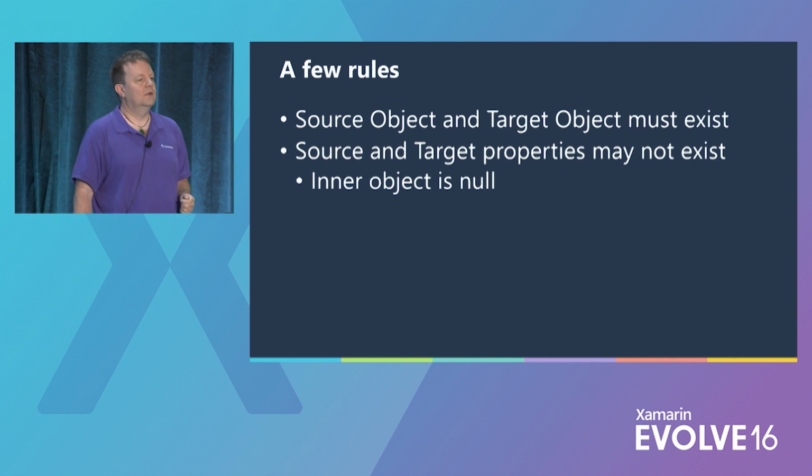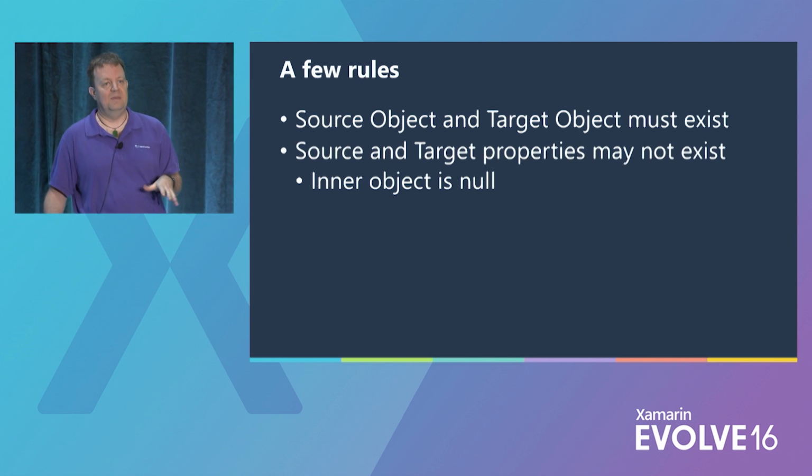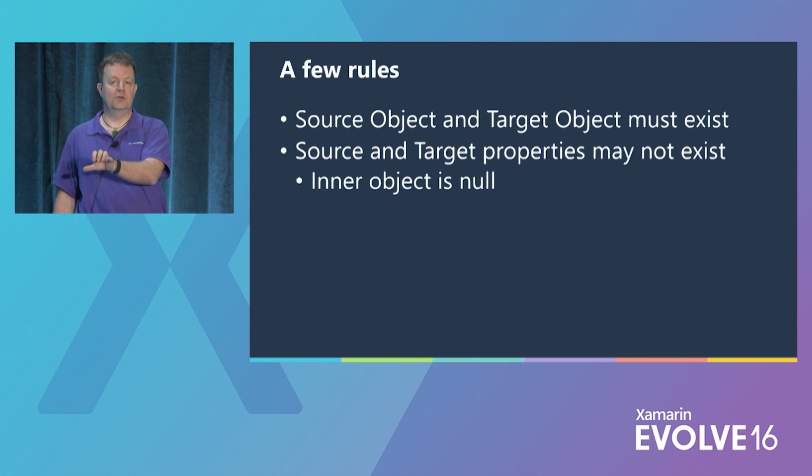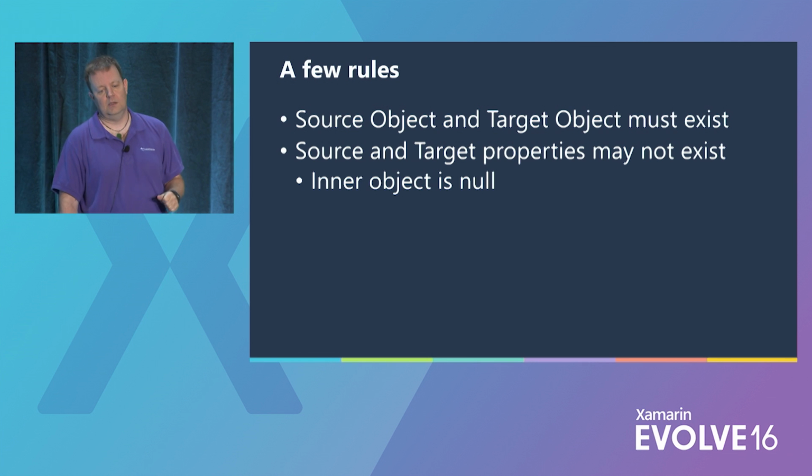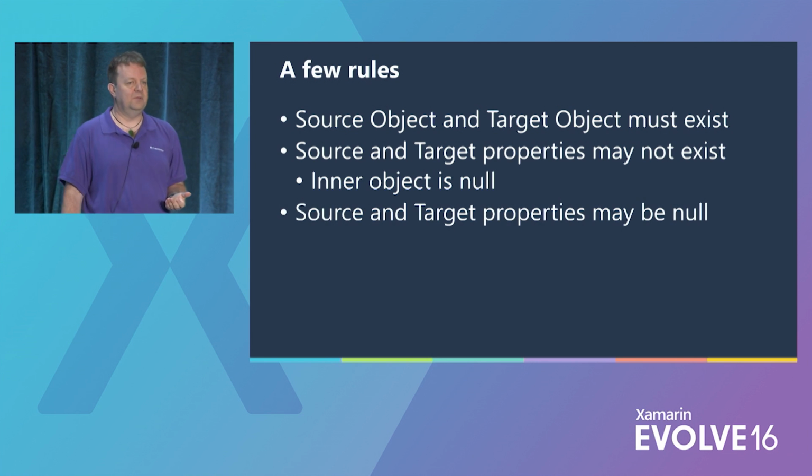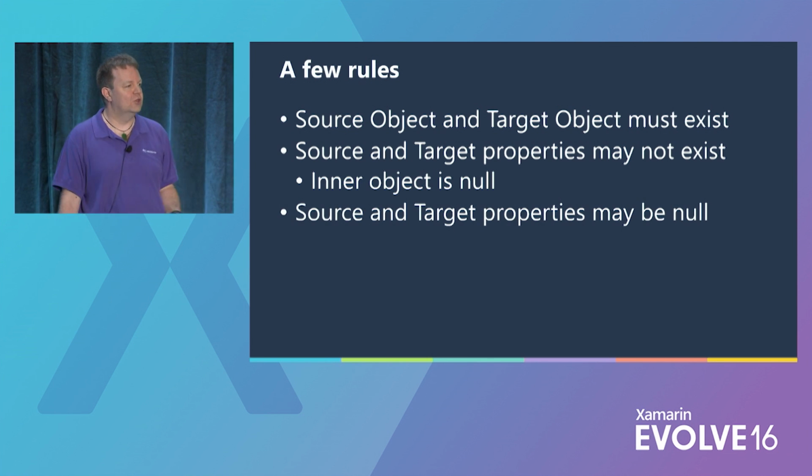After that, the source and the target properties may not even exist. Like for example, if your source is myViewModel.selectedItem.name, if the selected item is null, no problem at all. Your application won't crash. And then as soon as selected item is set, the binding is going to work. Okay? So I'm observing the whole chain. And similarly, if the source and the target properties are null, well, it's just a special case. I mean, it's nothing really special. Okay? So that is also going to work. As soon as the source property is set to something, the change is going to propagate.